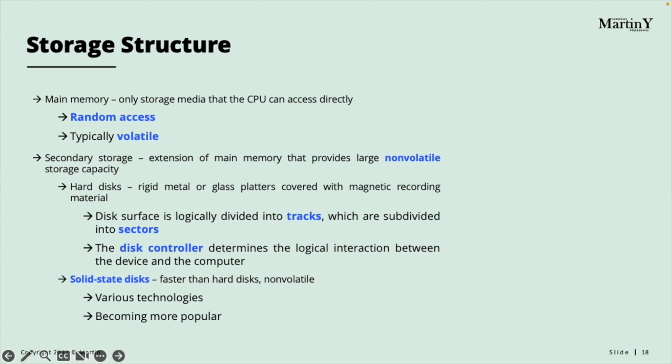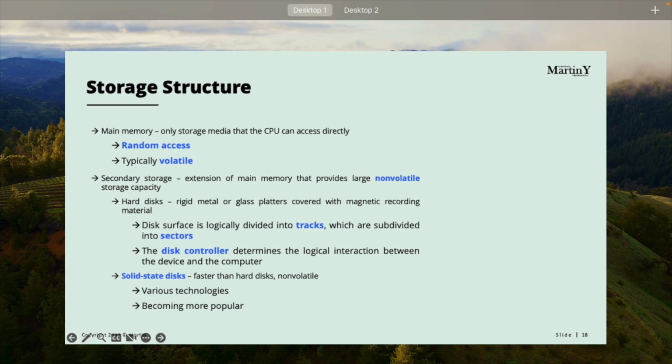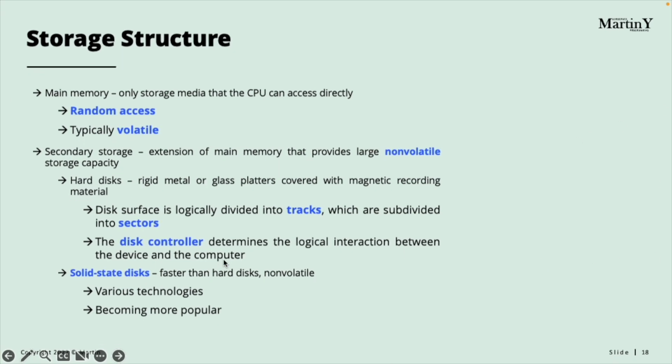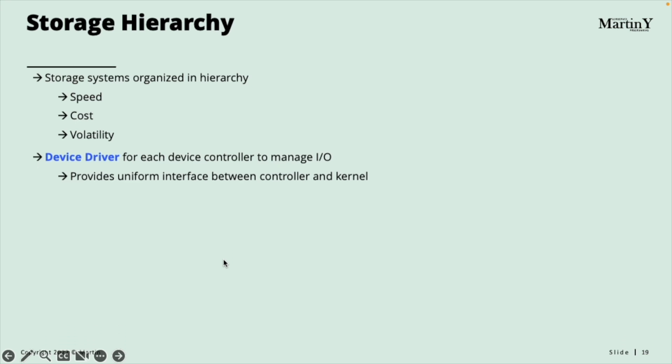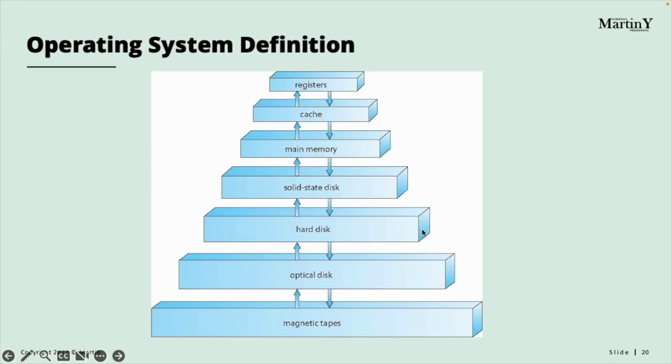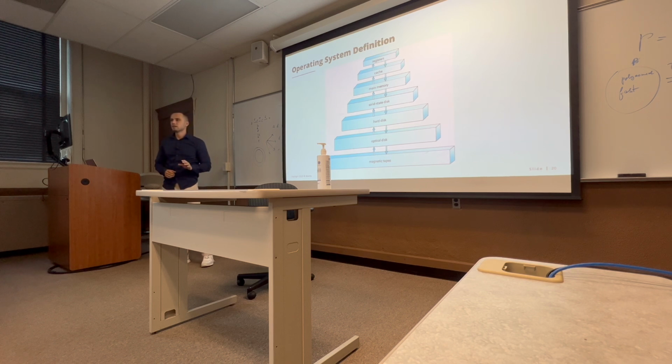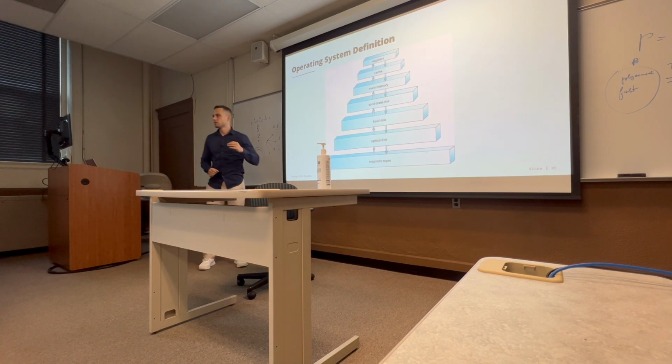So you can imagine it like this. I will show you a graph very soon. Not yet, but I will show it to you right now so you can get some idea. This is how it works. Usually the register is the fastest thing that you have on your device. The register is where the program actually gets executed.